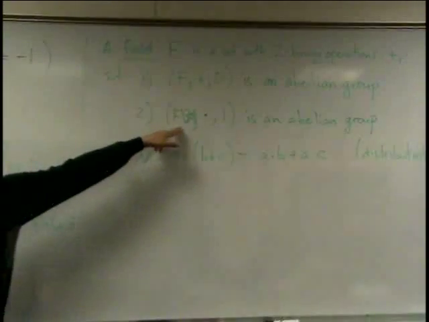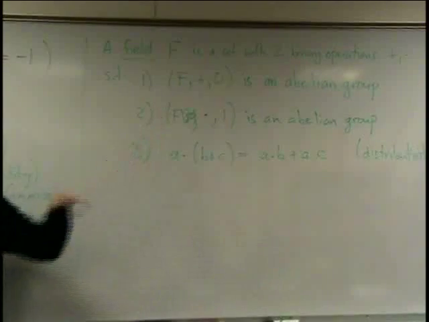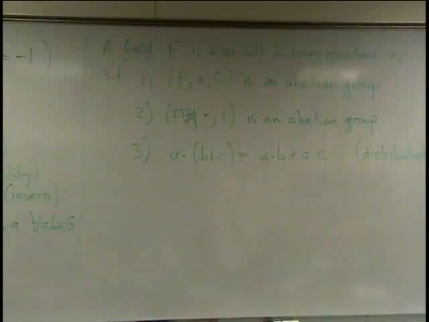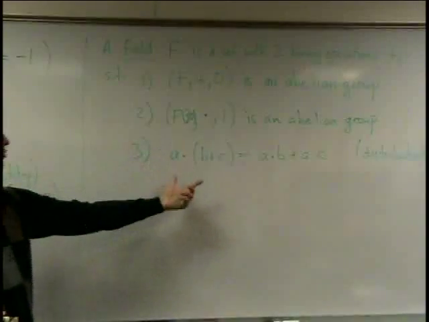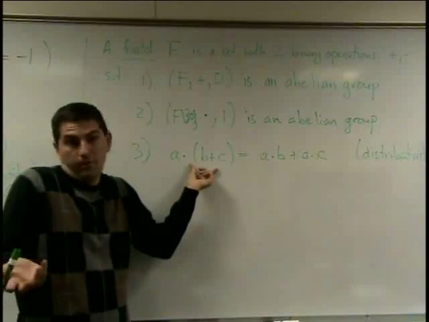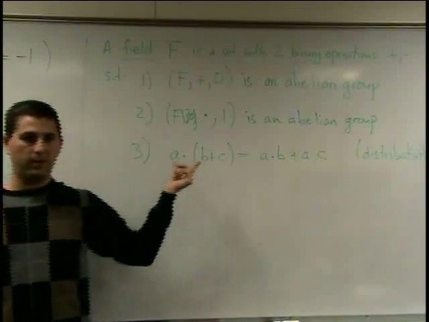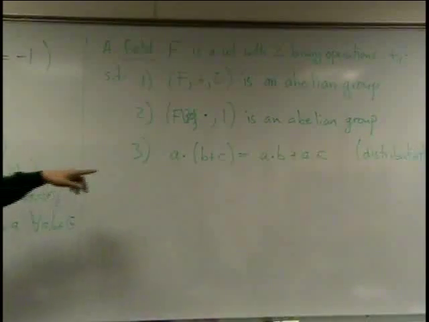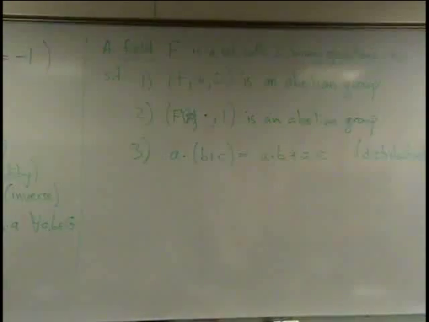What about under multiplication? Remember we get to toss out 0. If you multiply two rational numbers, it's still rational. Associativity of multiplication, of course, still works. 1 is a rational number. And, well, if you don't want to invert 0, sure, if you take a rational number and invert it, it's still a rational number, right? Invert a fraction, still a fraction. And of course you can multiply in any order you like. So it's an abelian group. And distributivity, well, we know that holds for the real numbers, so it must hold for rational numbers as well. It's called a fortiori. So the rational numbers actually form a field.